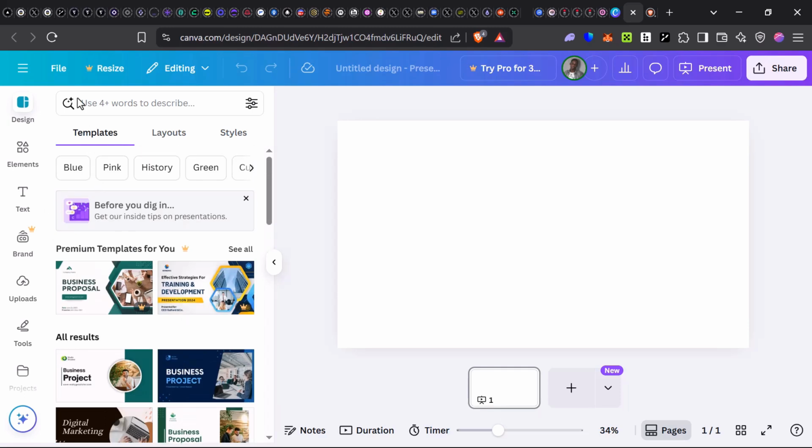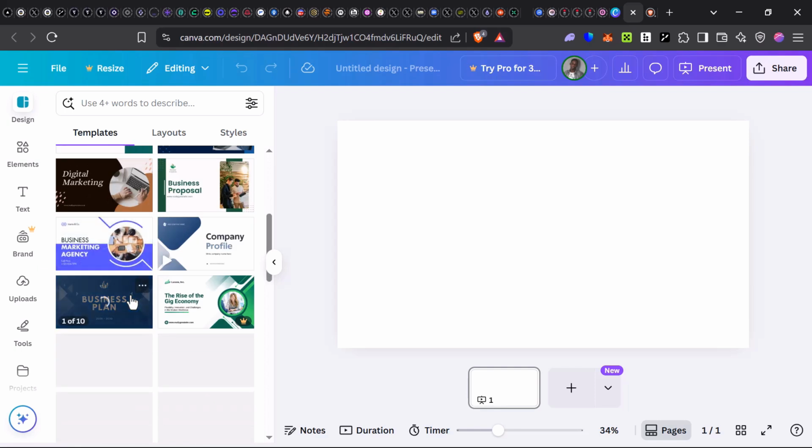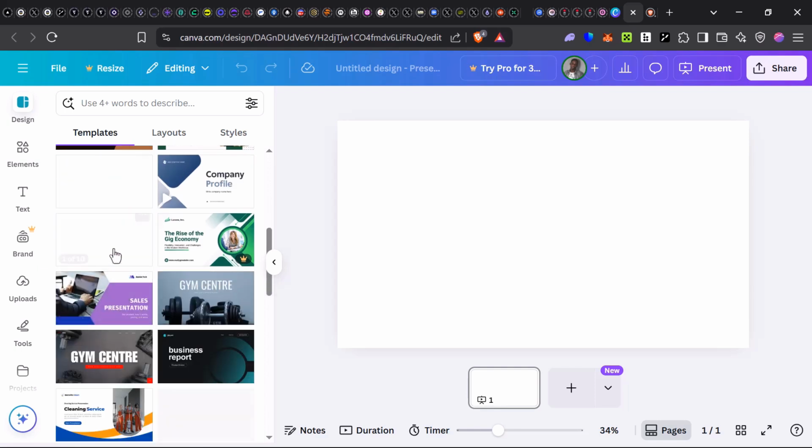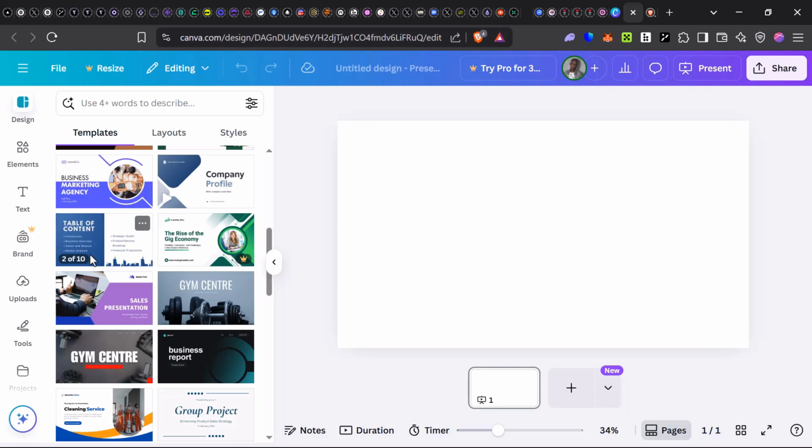So all you need to do is click on design, click on template, and you could use the search option to search for a template, or you could as well simply scroll through and find the template you'd like to make use of. Now we have templates here already that have been created by other users on Canva who made it publicly available. That's why we have a template. Now you could make use of these templates.